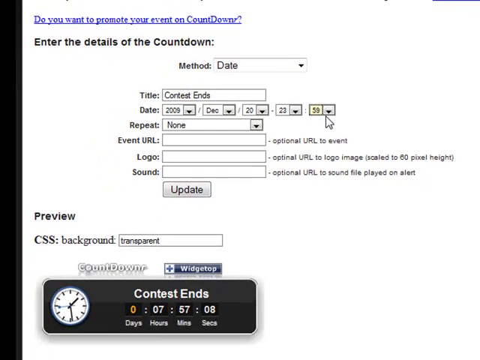Now the event URL is important because as you see down here where I have contest ends, you actually see the countdown clock being created as we put in the information. We want to go ahead and, if someone links on that, bring them to the page where they can enter the contest, because if we put this on our blog, this countdown clock is going to show up on every post of our blog. And if we put this on our website in a site-wide place, we want people to be able to click and go to it.